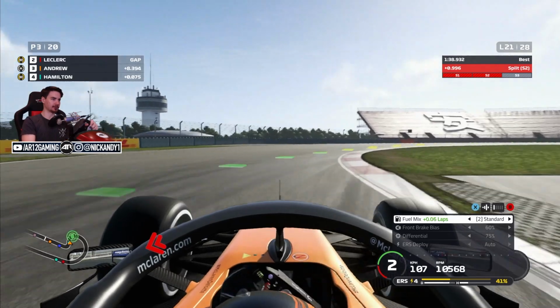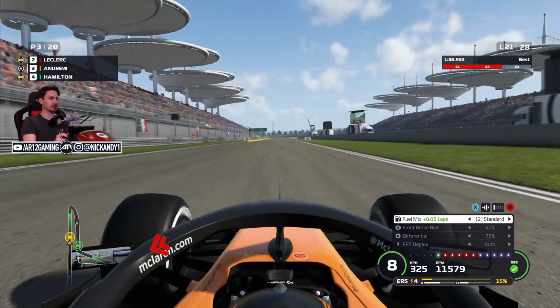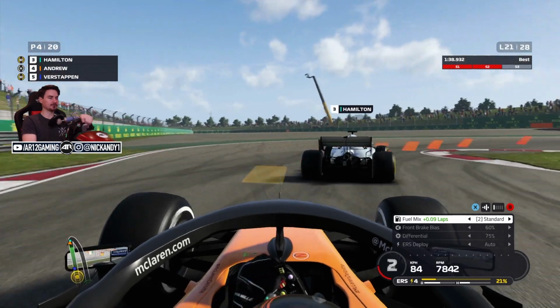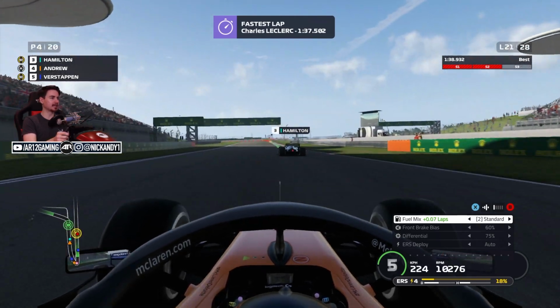Lewis, just go for it, buddy. Put me out of my misery. As I was saying, Lewis is a pretty quick boy. I didn't think I'd actually be able to overtake him. Lewis, actually, you just go in front, okay? I'm going to lift off. I'm going to give you the 3rd position. It's not a fight I'm ever going to win. I might as well start fuel saving.